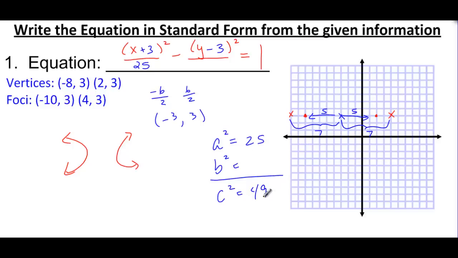Well, remember for a hyperbola, we have a formula: a squared plus b squared equals c squared. So 25 plus what will give me 49? Well, we could just do a little bit of algebra. We could do 49 minus 25, and we're going to get 24. So I know underneath my y squared is 24. Now that's not a perfect square, and there's nothing wrong with that. It just makes it a little bit harder if I had to graph this. But we're not graphing this. Our main goal is just to write the equation. So I have 25 and 24 as my denominators.